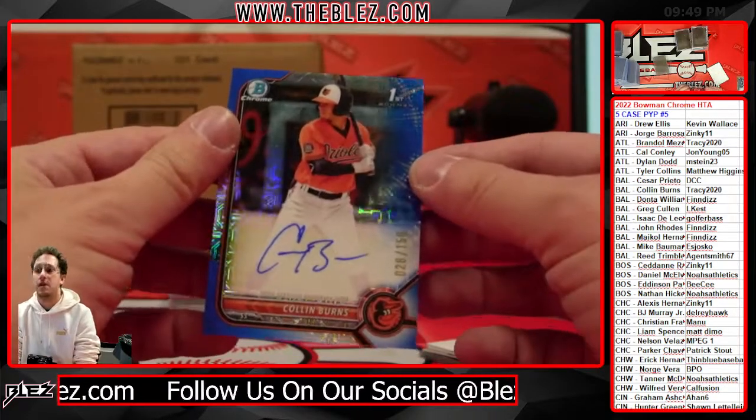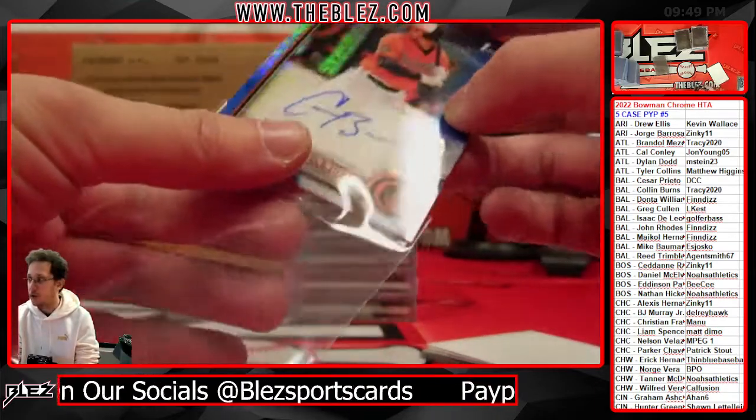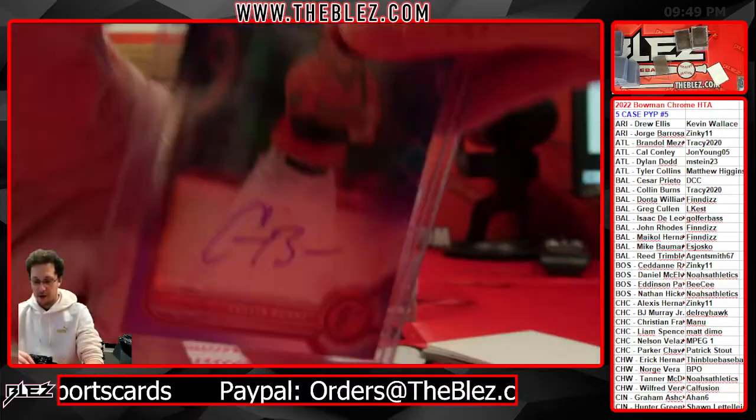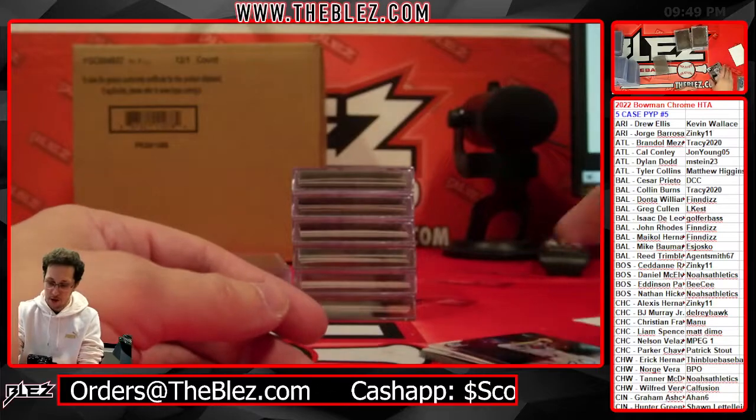If it sits, it hits. A blue HTA choice of Mr. Colin Burns going to Tracy Brennan. Oh, there you go. Blue HTA choice.